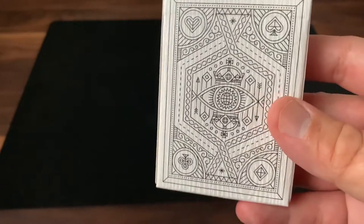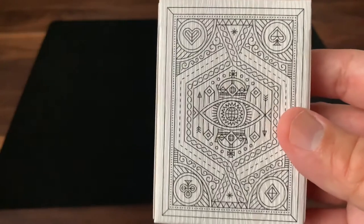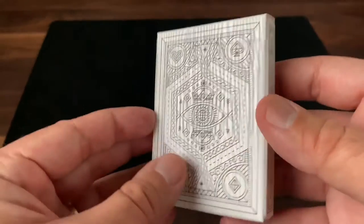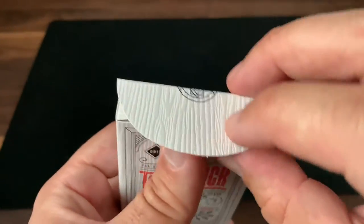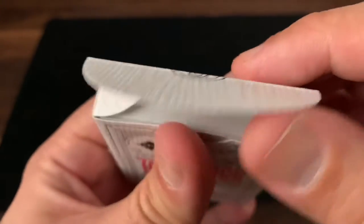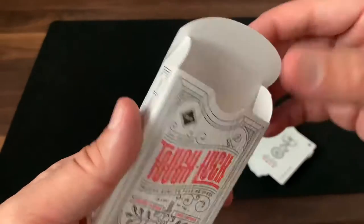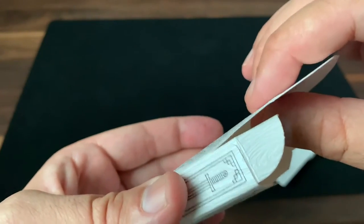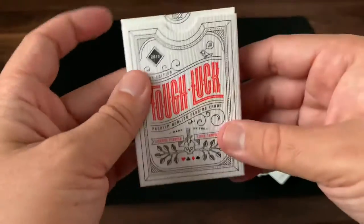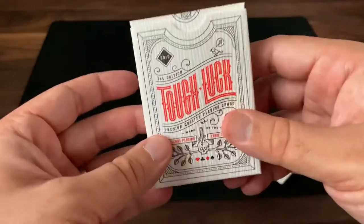On the top, it mentions these have the diamond finish that Legends uses, and that they're poker-sized cards. Then you have this little eye design that wraps around the corner of the box. On the back, you have a preview of the back design of the cards — it's all done in black and white. We'll see in a second that there's a much more vibrant color scheme used on the actual cards themselves. And as you open it up, nothing is printed inside — just kind of an oversized flap. I mentioned before, this is a really thin tuck case, almost to the point that it feels fragile, like it's going to rip. I wish they'd used a bit of a sturdier stock, but really unique and creative effects make this a great tuck case overall.